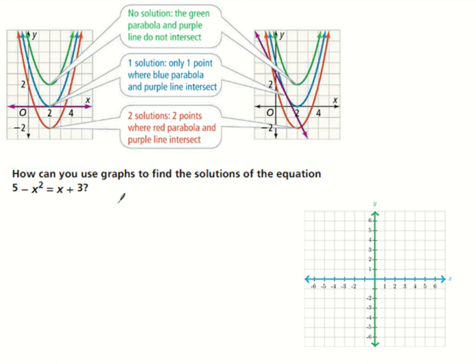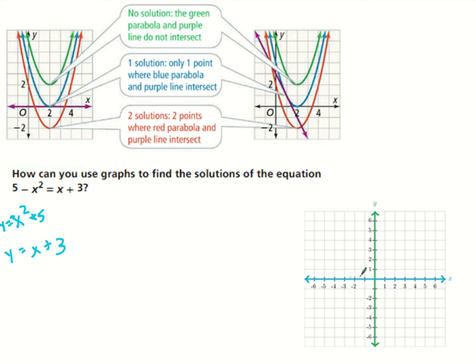Okay, so first, if I were to look at a system of linear and quadratic equations, I can have it as two equations, or I might have something that looks like this. If I look at the left side, that's x squared minus 5. That is a quadratic equation. And if I look at the right side, this is a linear equation. I can plot both of these on the same graph. Oh, I'm sorry, I had this backwards. This is positive 5, negative x squared. Okay, that's better. So now I can graph these on the same graph.